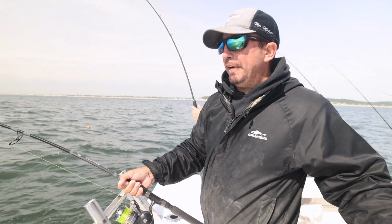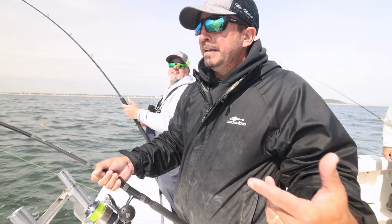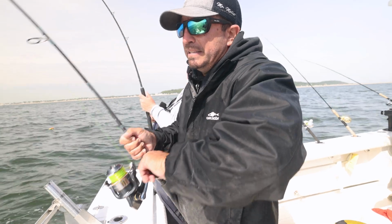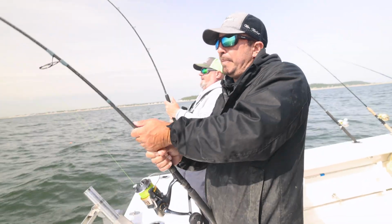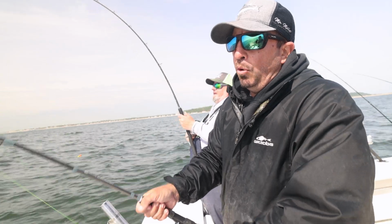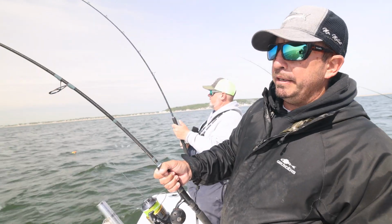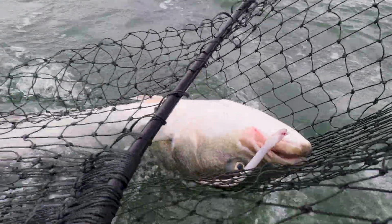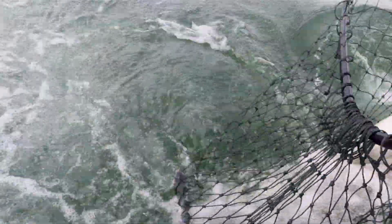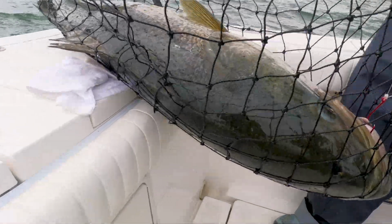And the thing about fighting these fish, the boat is still lightly in gear. So you just gotta take your time. These are big fish. They got down there with their mouth open, kind of just working back and forth, big head shakes. And we're only using 30-pound leader and 30-pound top shot. So you wanna take your time. That's a big one. Oh yeah, bro.